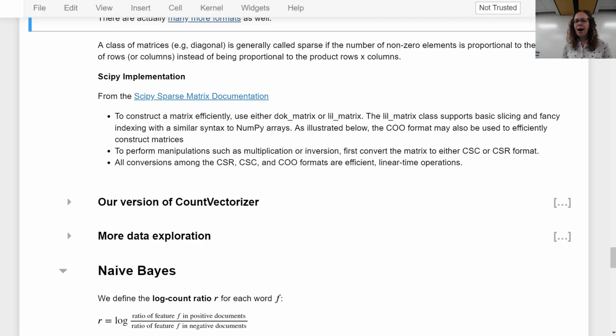So in SciPy, with sparse matrices, the coordinate-wise format is typically how you're going to want to construct your matrix, since that's what makes sense to us intuitively: to know a value and its row and its column number. But then SciPy can handle that. Conversions between CSR, CSC, and COO are efficient linear time operations. So that's something nice that SciPy can do, switch between these relatively quickly if it is better to use a different format. So we're going to be constructing a CSR matrix, but we'll give it the information as COO, since that's what we know.